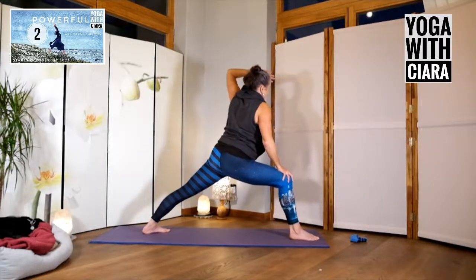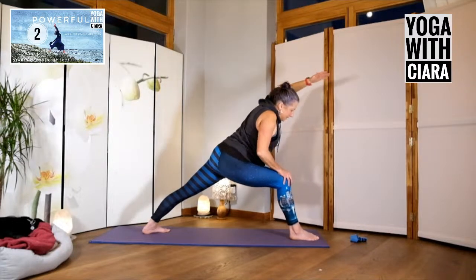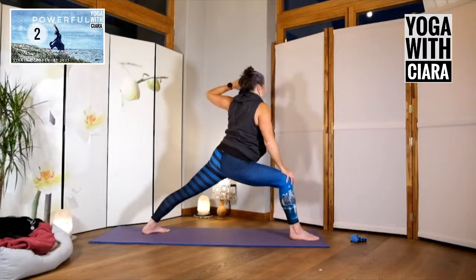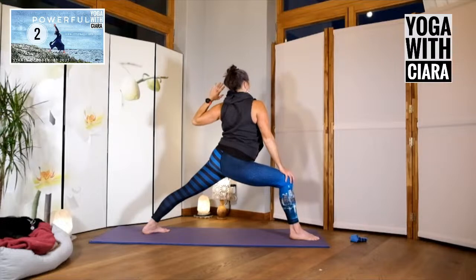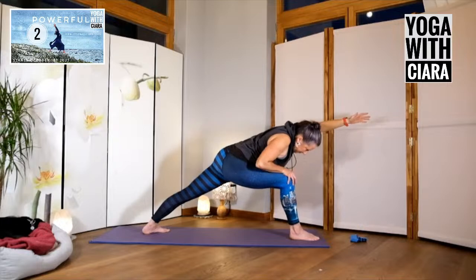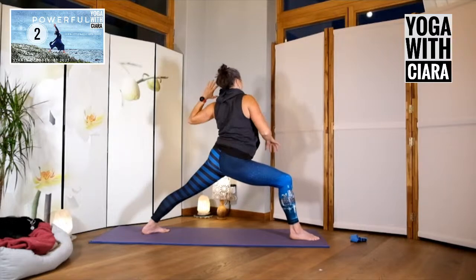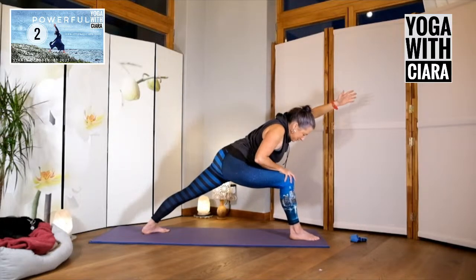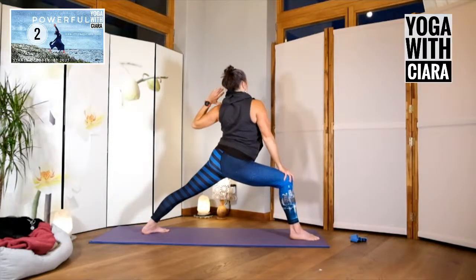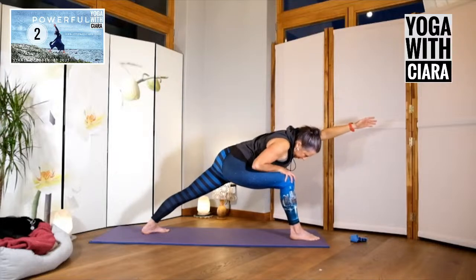Pull your left elbow back, wing, squeeze, and then dive. Wing, squeeze, and then dive. And I'm really feeling the length of that left side. I feel the compression when I'm back, and then this awesome sense of lengthening as I dive and reach forward. Wing, feel the crinkle of your skin. Dive, feel the length of your arm.